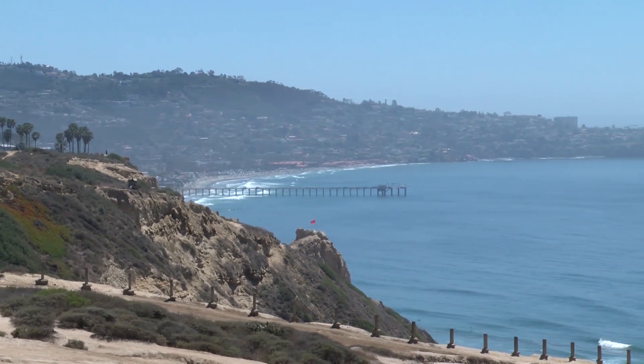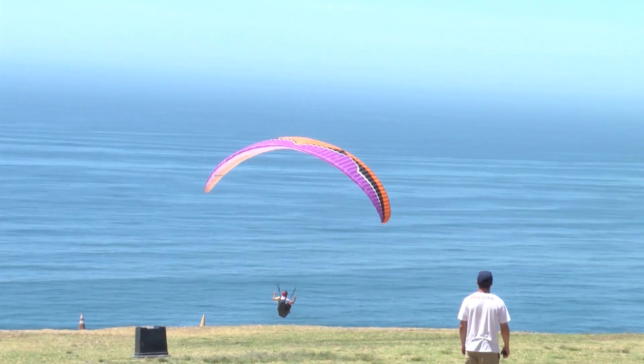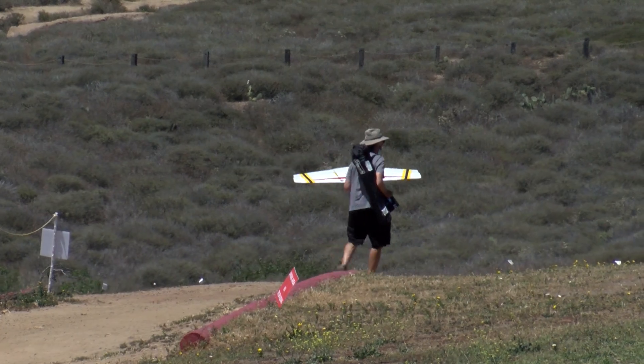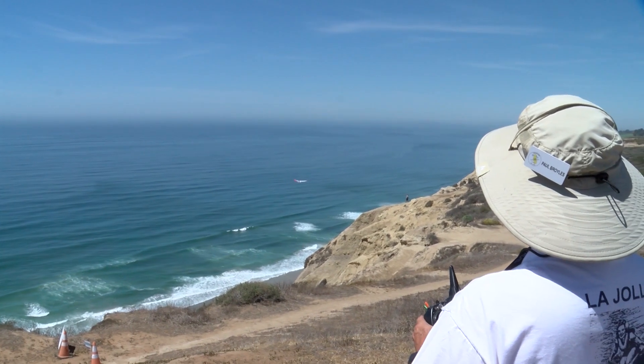The top of the bluff just south of the Torrey Pines Golf Course is a special place for those looking to take a leap off a cliff to fly. Inland it heats up and all that cool ocean breeze goes east, and that's what creates the magic here for us soaring as paragliding pilots and even the birds. The grassy field here is a launching pad for hang gliders and model planes, anything that can ride a stiff ocean breeze that's climbing the cliff face.